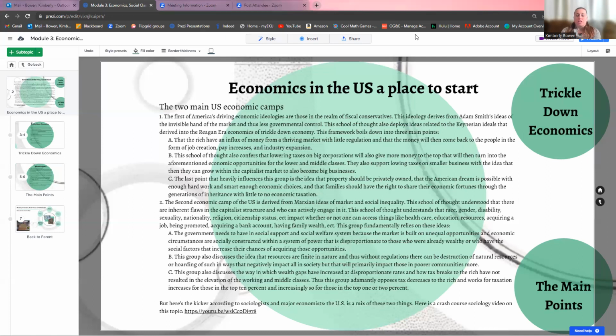But here's the kicker. The US doesn't really fit specifically into one camp or the other, right? We have social welfare systems, but we also have deregulation of certain kinds of industries, leaving certain industries to, say, make medications cost however much they want to, or healthcare cost as much as they want to, compared to maybe some other countries who regulate those markets very differently and have a lot more governmental influence. And so really the US is inherently a mix of these two.